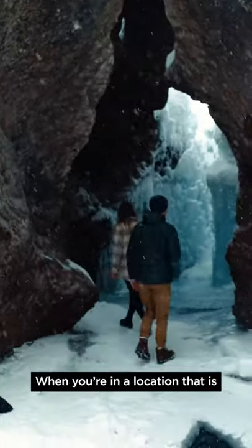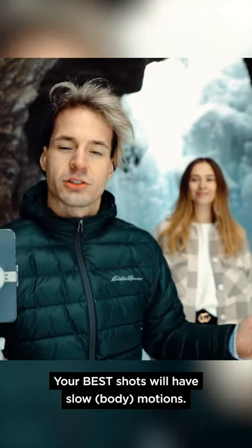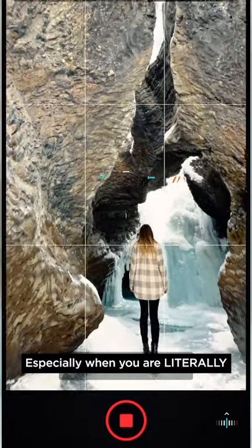So when we're in a place like this where it's pretty enclosed, there's not a ton of room to move around, the best shot is gonna be slow movement. That way we can still pull off a 5 to 10 second clip without having to run through the entire place, especially when you're literally standing on ice.